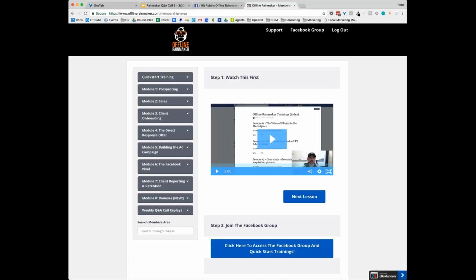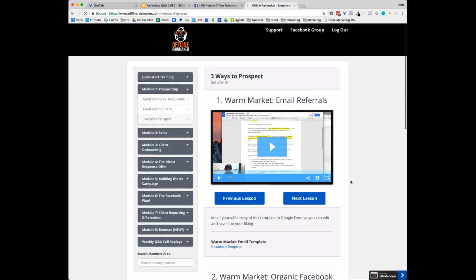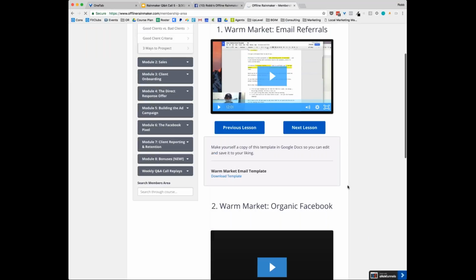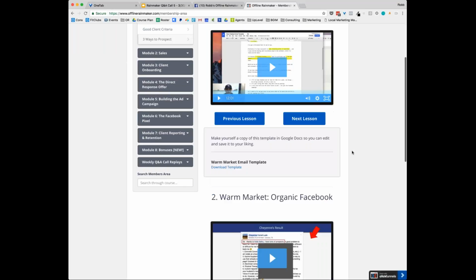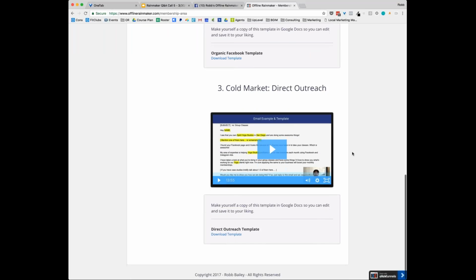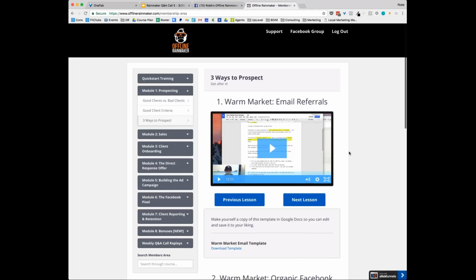So this is the area you want to go focus in on, which is just prospecting. And I literally got my agency to about 15 grand a month doing these three things right here. And this is like before all the referrals started pouring in, right? So these are the activities that you can control. The thing with referrals is it's pretty tough to control when they come in, right? So these are the things you can actively do to go out and get new business.